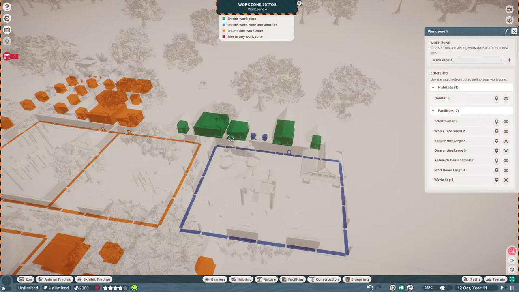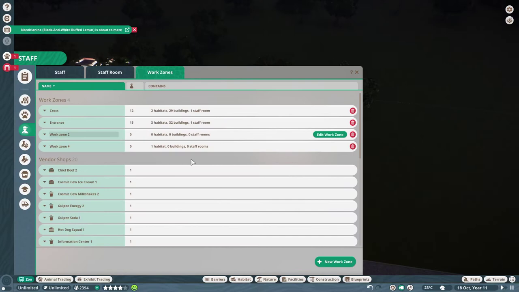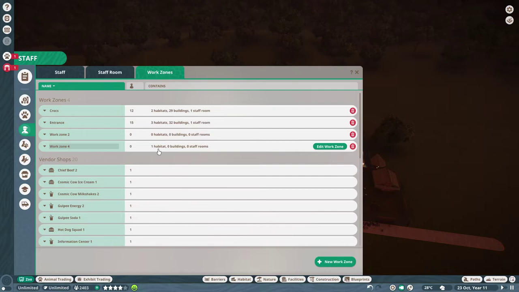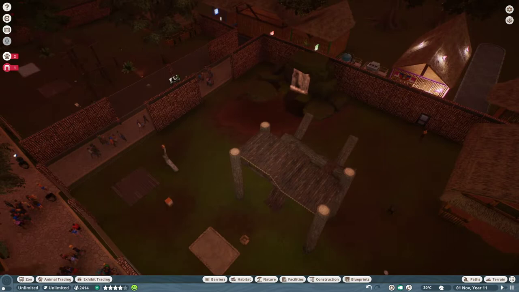Okay. Not in any work zone. We want to take this out. Okay. Let's edit this real quick. Work zone entrance. Whatever. Let's see. What is work zone 4? So we want to put these in work zone 4, hopefully. Go ahead and do that. Do it to apes. I think. And then we're going to put some additional stuff.